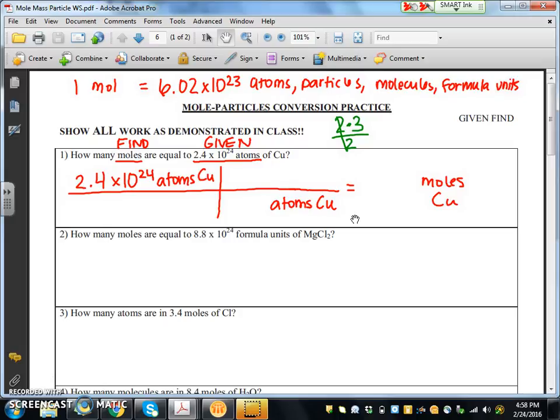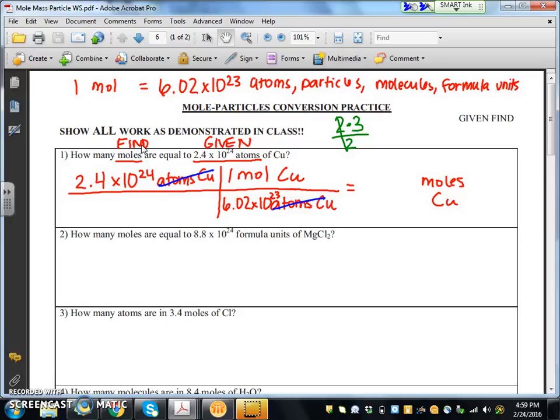So then I look and I see that atoms in my conversion factor is associated with Avogadro's number. So I'm going to put Avogadro's number next to atoms. And I see that Avogadro's number is equal to 1 mole. And I never changed the substance, so it's still 1 mole of copper. So if I look at my units, the atoms of copper cancel out with atoms of copper exactly like I wanted. And all I have left is moles of copper, which is exactly what I wanted in my answer based on what I was trying to find.